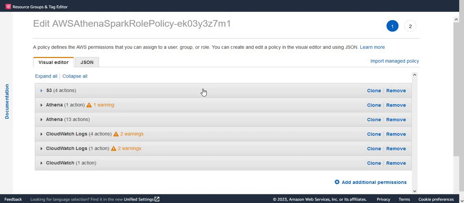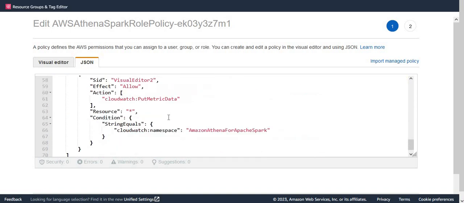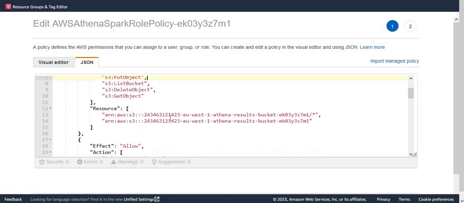If I click on the edit button and go to my JSON, you can see here that it has got all those permissions I was talking about. But now if you look at the S3 bucket location, it has permission only to that calculated location, nothing more than that, which is not going to work for me because in my case, I want to read from more S3 buckets and I want to write data to more S3 buckets. So ideally what you should be doing here is add more S3 bucket locations over here, where you want to read and write data from.